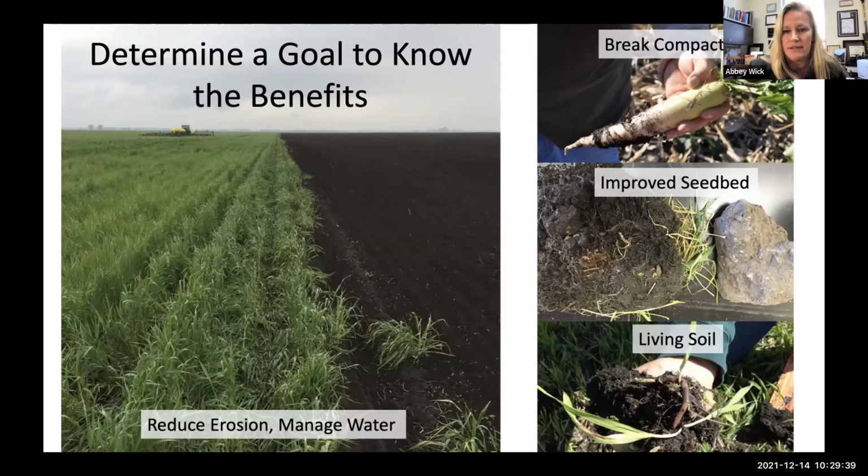Improving the seed bed. If you look at this clod on the right-hand side of this picture, that's actually from a field that was right next to the one where this other soil was collected. And on that one, a moldboard plow had been used on that field. So we do see some of that still up here in North Dakota, and that makes it really difficult to plant into. We get a lot of freezing and thawing and wetting and drying over the winter that helps break that up and make it easy to plant into. But if you can do that with roots and with cover crops, then you're set up even better to create a nice seed bed.